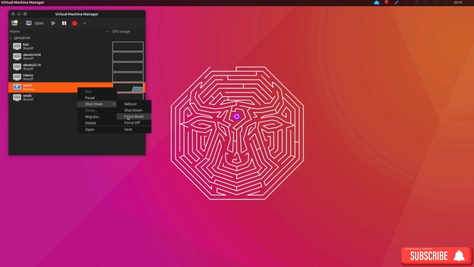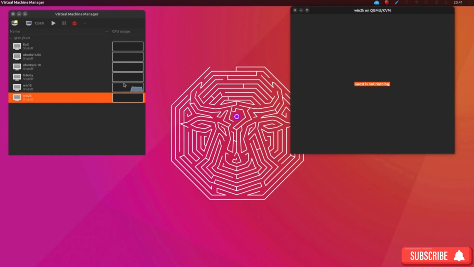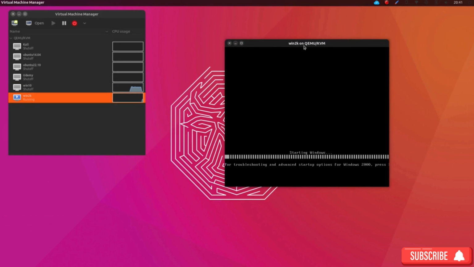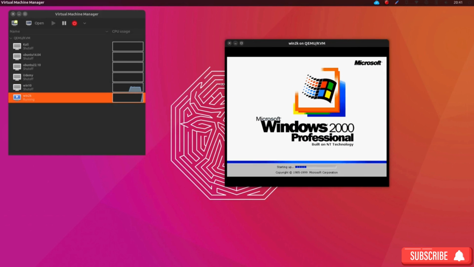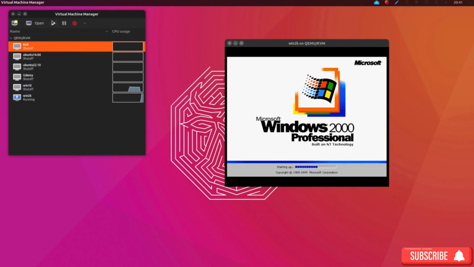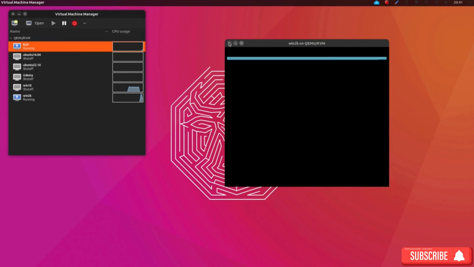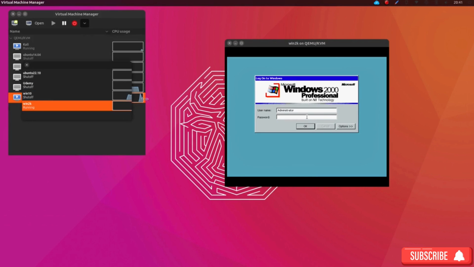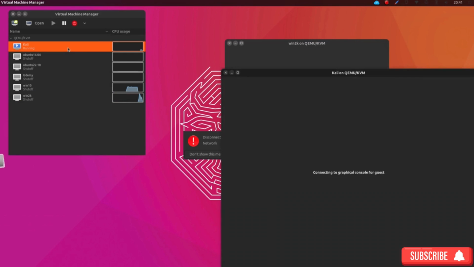This can be done with multiple systems. So you can run all kinds of systems. For example, maybe you want to run an old Windows system. Then you can start that and use that on top of your regular computer. And you can start multiple systems at once. For example, we can start Kali Linux. And let's close this old Windows system. So let's say we open Kali.